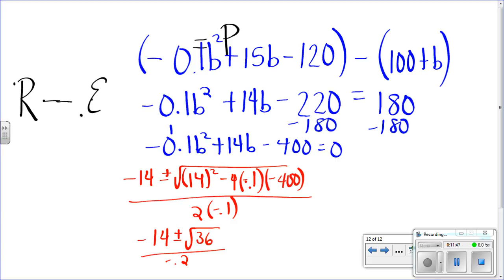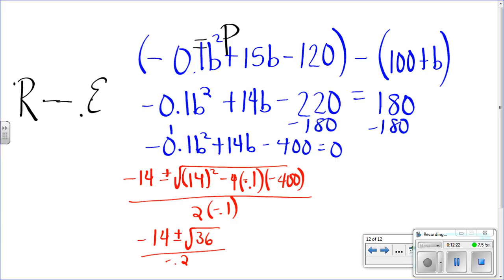Something that you need to watch for. Some of you are leaving the square root on after you've taken the square root. Don't do that. If you had this as a problem, what does that equal? It's just 25. So when you have this, it's 5. It's not the square root of 5. Once you take the square root, you're done with the square root. Stop writing it down. Okay?